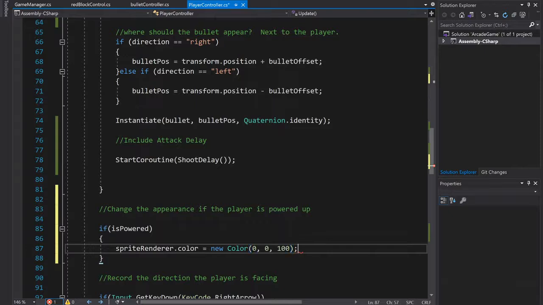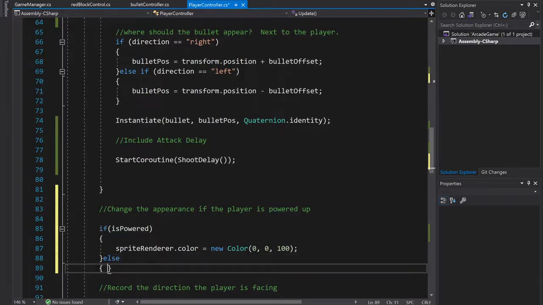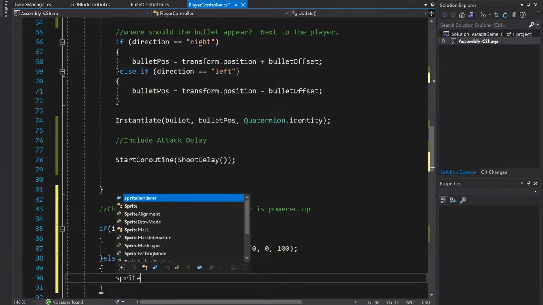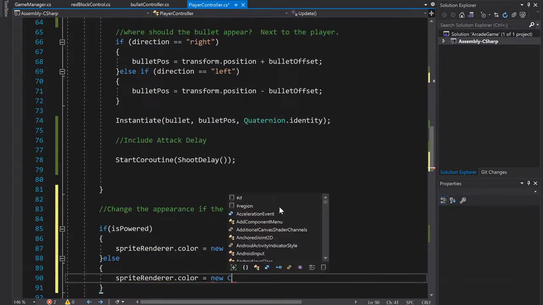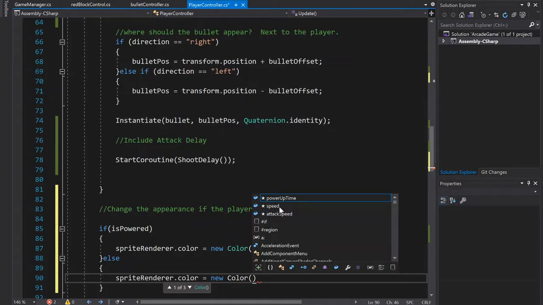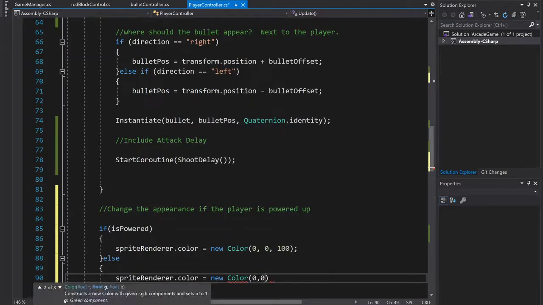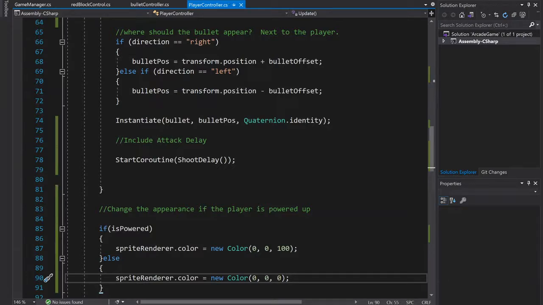Remember, 255 is the max value here. Else, if it's not powered, sprite renderer dot color is equal to new color 0, 0, 0. And that's just going to make us have our regular color there. So Control S to save.